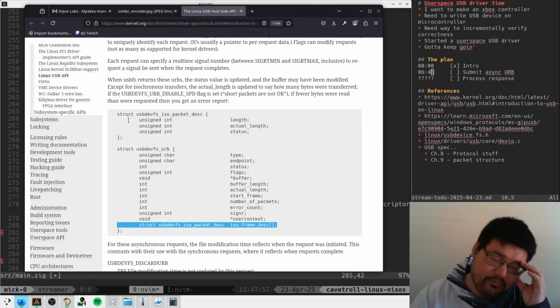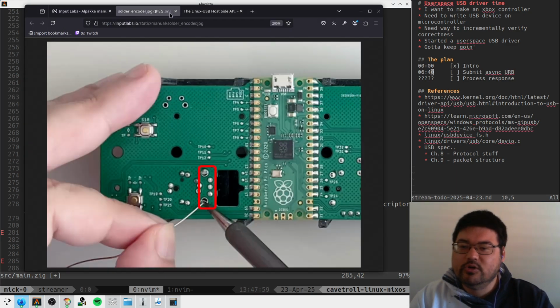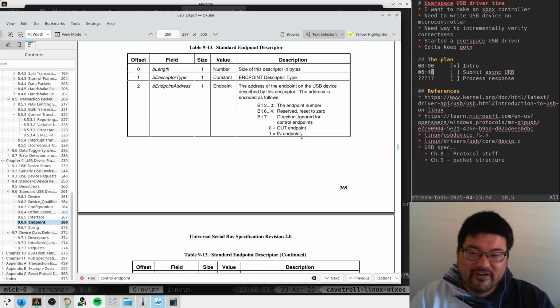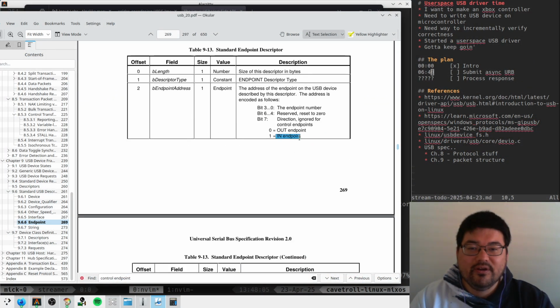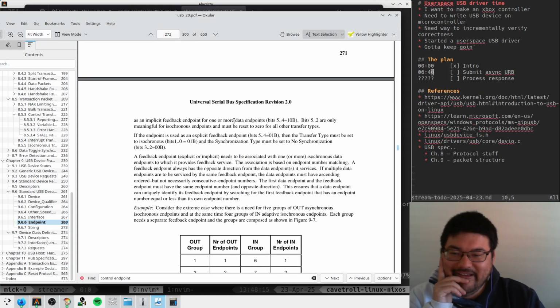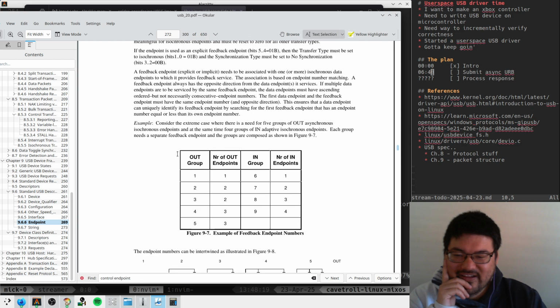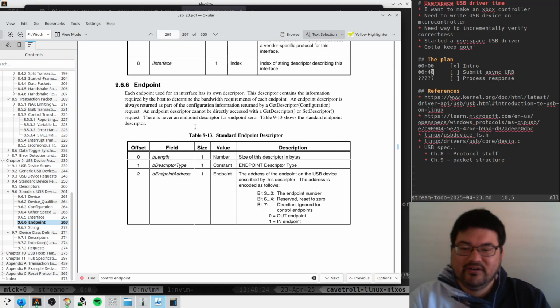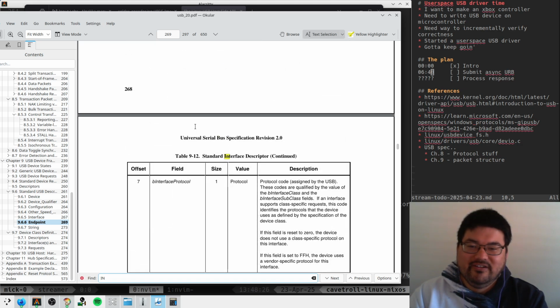Do we want the one that's input or output? Whose perspective is this from? So in endpoint, out endpoint. Which one is in?